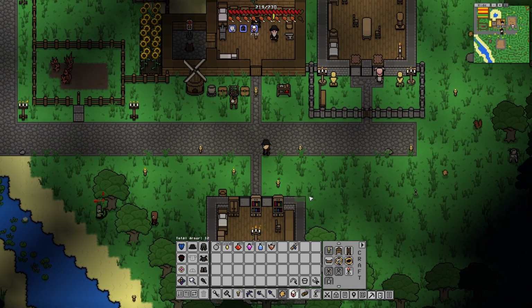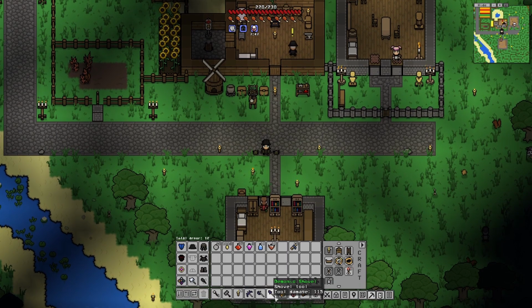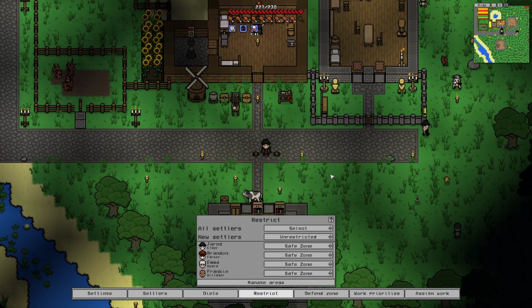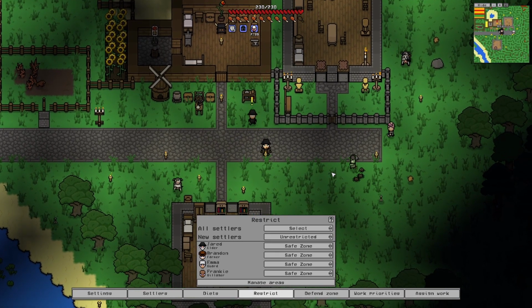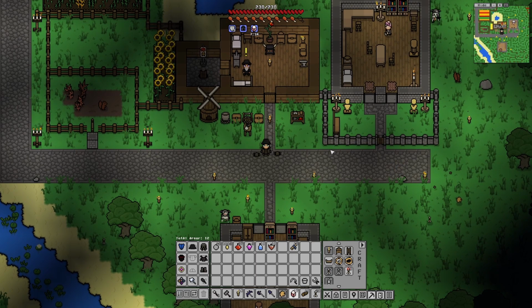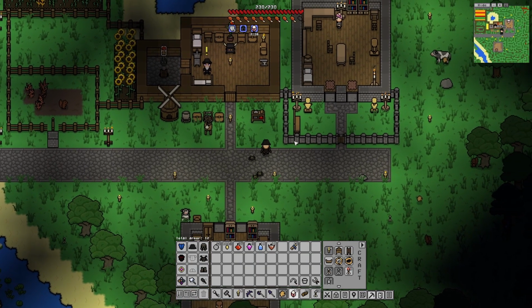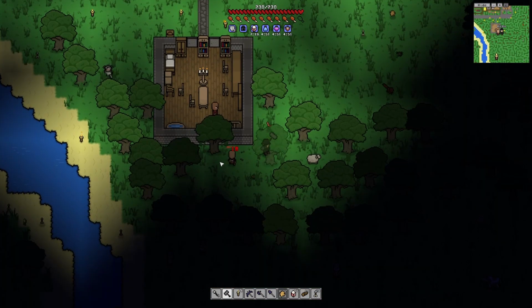Okay, everybody is up and I'm guessing panicking. Let's get them all to the room. Let's get all my settlers to the safe zone, tell them all to get in here. I'm assuming they're panicking because it's morning now and the raiders must be getting ready to attack. Oh, that is a lot of them. Holy crap. Okay, that's a lot more raiders than I thought. Oh, here's a few right there.